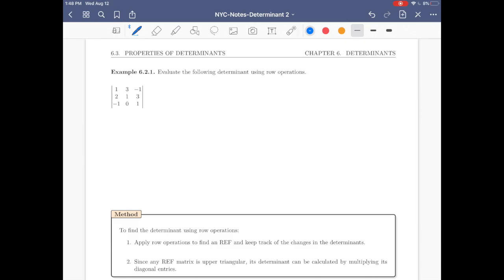Example 6.2.1: evaluate the following determinant using row operations. First we should make these two zero, so only REF is enough. To make those zero, I don't put arrows here, I put equal, because this is determinant. I want to say this determinant equals to what? Be careful, this is one of the common mistakes students do in the exams. They put arrows or other stuff.